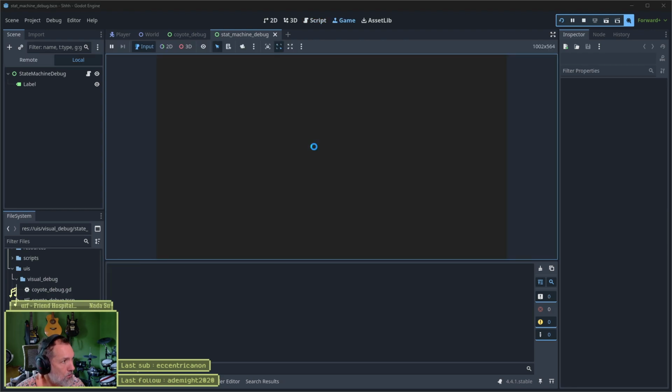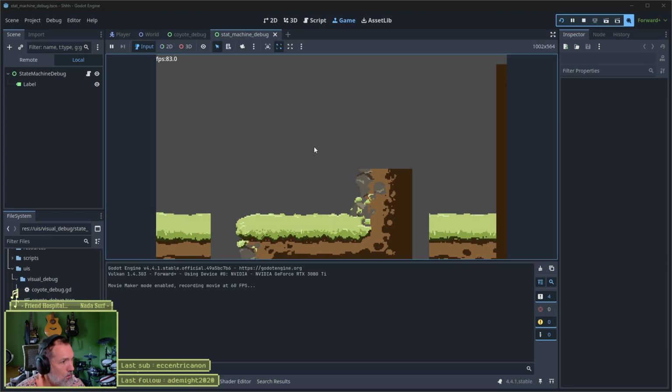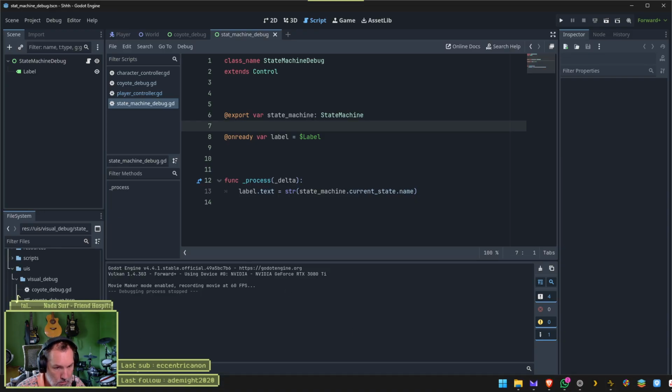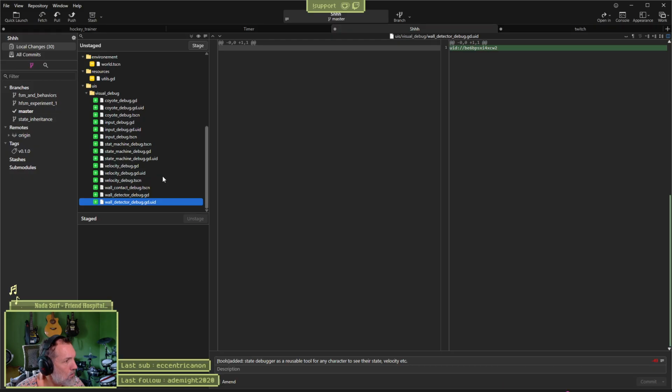Does it still work? It does. Well, I think it's all. Looks much more clean.